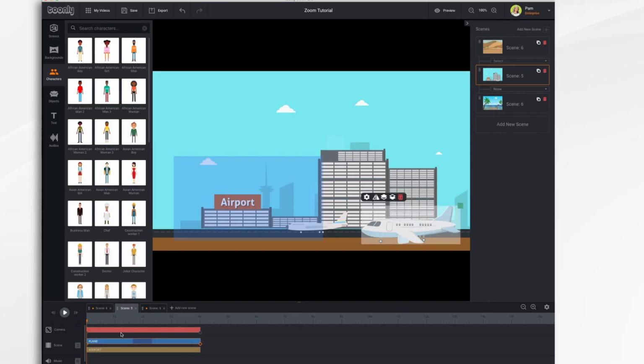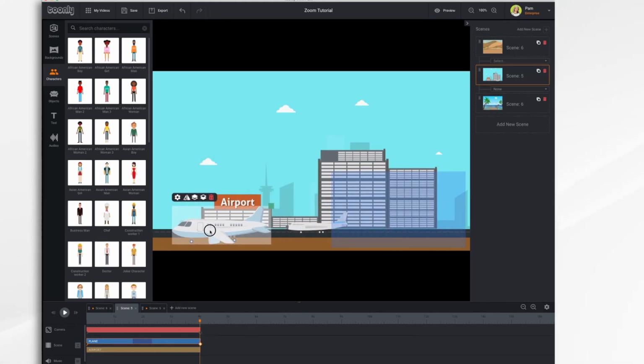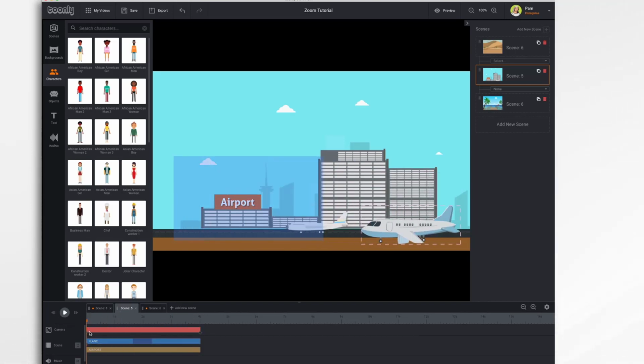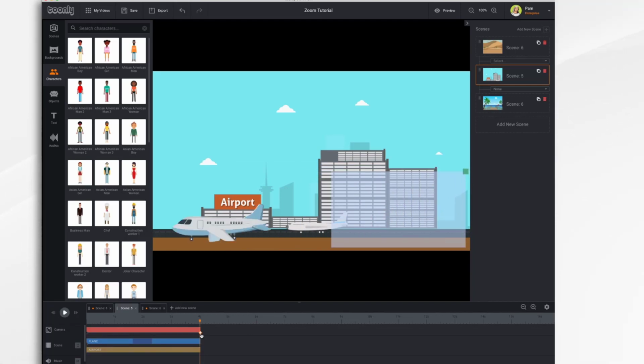I'm going to start by setting keyframes for my plane. So I'm going to click my plane keyframe. That's where I want it to start. That's fine. And I'm going to click my ending point. So there's my ending keyframe. I'm going to have it taxi down here. I think that's fine. Now for our camera, we're going to start with our beginning keyframe, and we need to move it onto our little airplane. And then our ending keyframe, we want it to end over here where our airplane stopped.